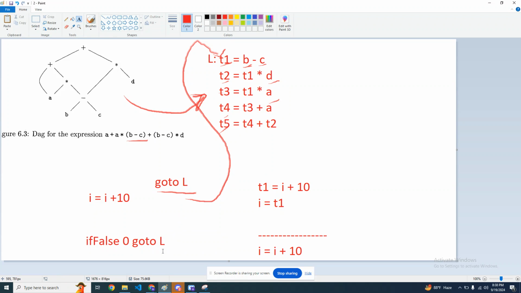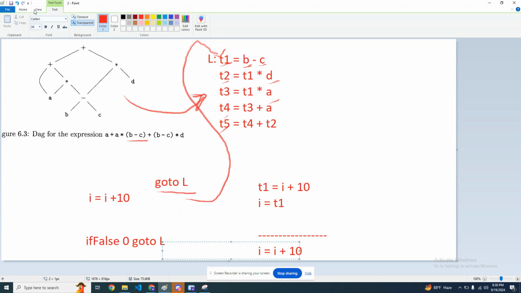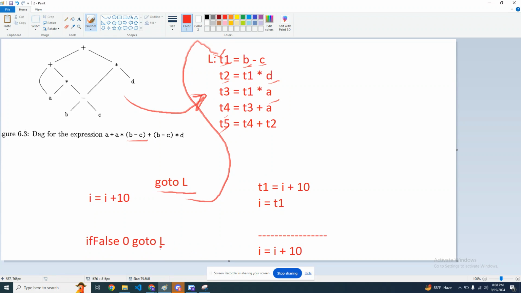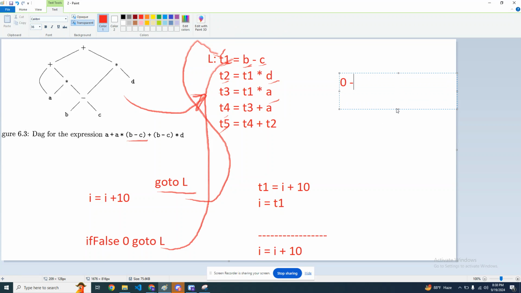So it will go to this label L here, because in binary 0 is equal to false, 1 is equal to true.